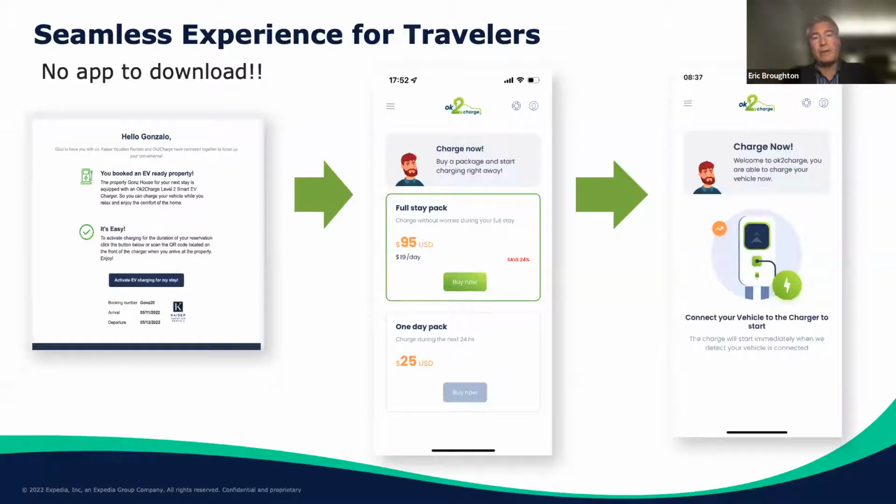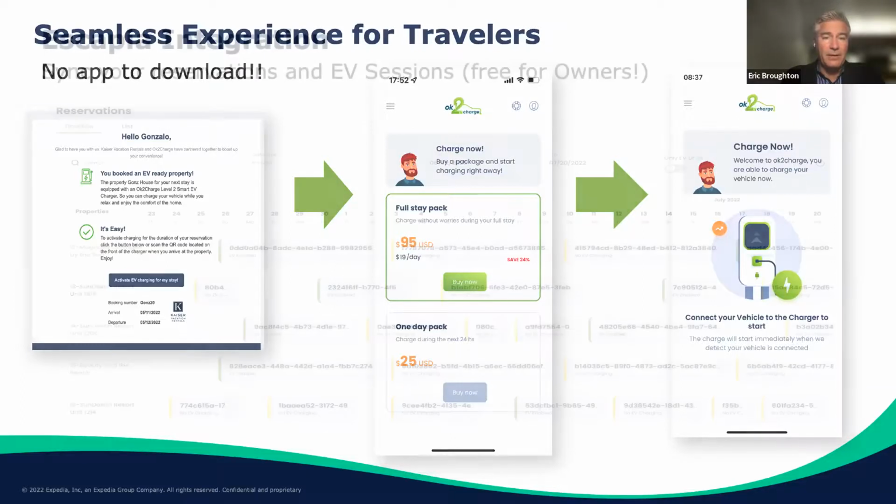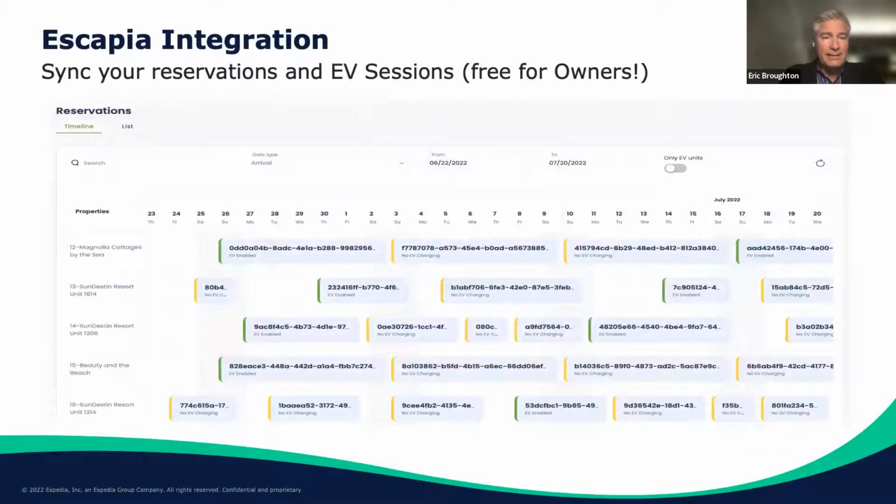So we can split it 3 ways based on how you'd like to charge. And then also they just scan it and they're ready to start charging their vehicle as they show up. So pretty exciting and a very seamless experience for those drivers. This is an example of a VRBO type where it didn't really have all the user information, but yet we're still able to kick back the emails directly to those individuals because we have that information.